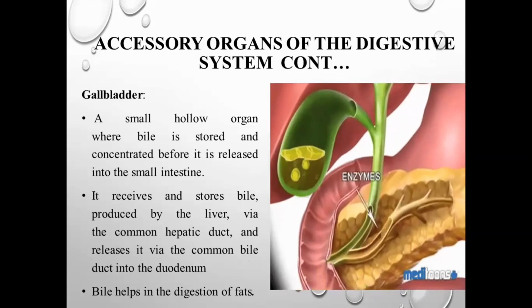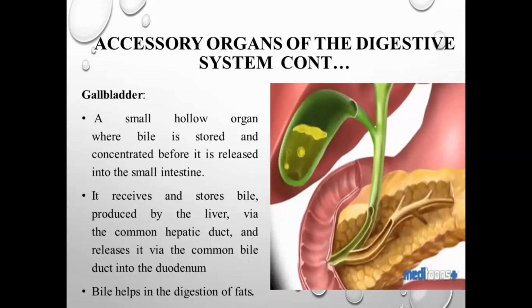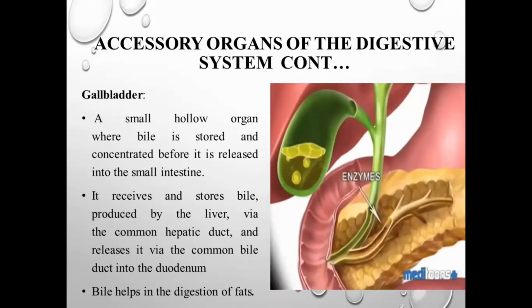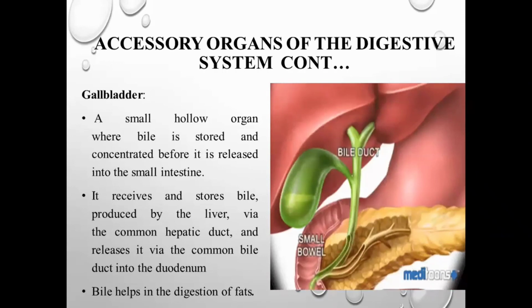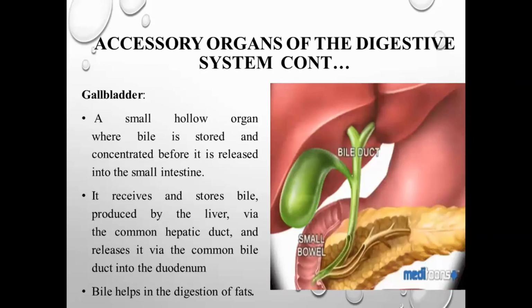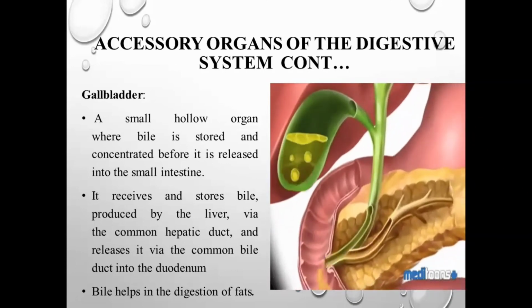Then the main function of the liver is the destruction of old red blood cells. The destruction of the old cells takes place in the liver. In case of jaundice, these RBCs, the RBC has a lifespan of around 120 days after production, and they are destroyed at the end of that lifespan.